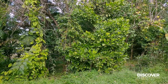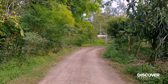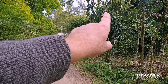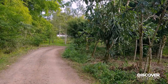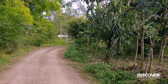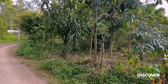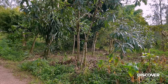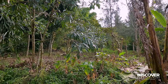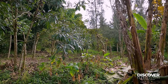So I swing around, come past the driveway, and we slip onto the other side here. There's a large tipu here with a dragon fruit on a tipu pollard. What a classic combination that is. And then as we swing around, you can see that we really are in heavy maintenance. We're pollarding. So let me take you through that section and show you what it's like.